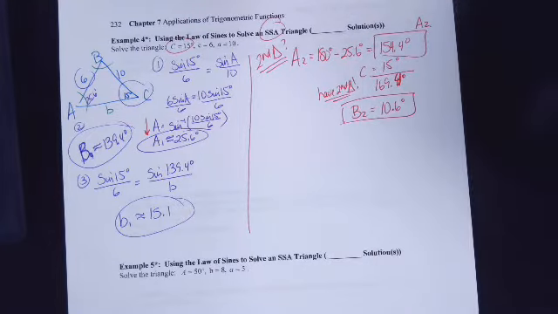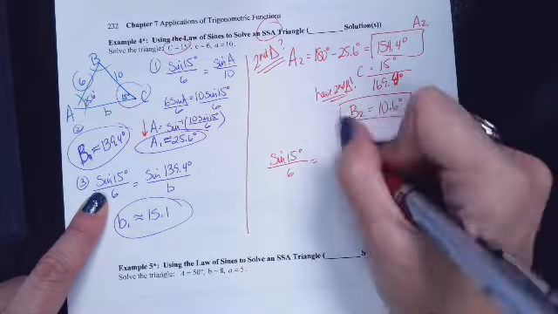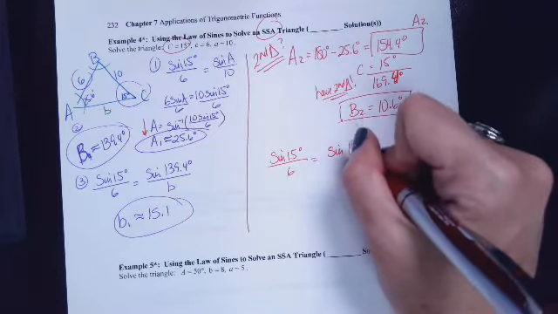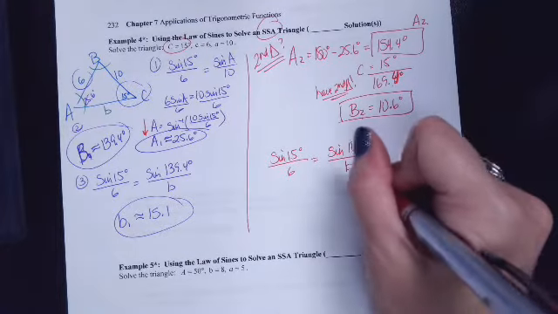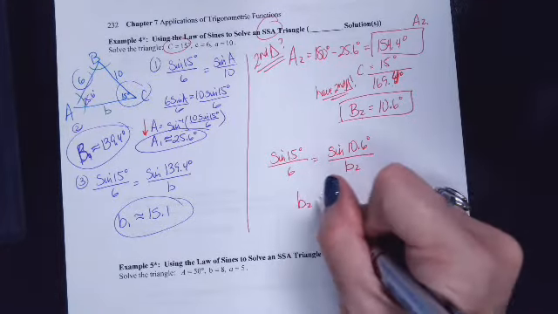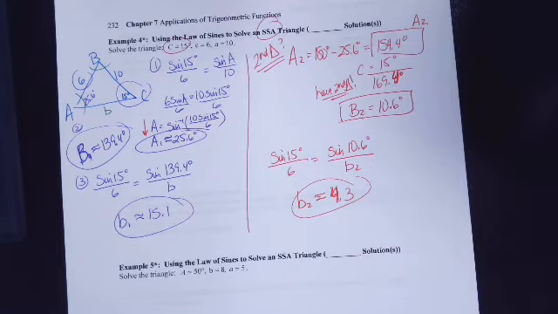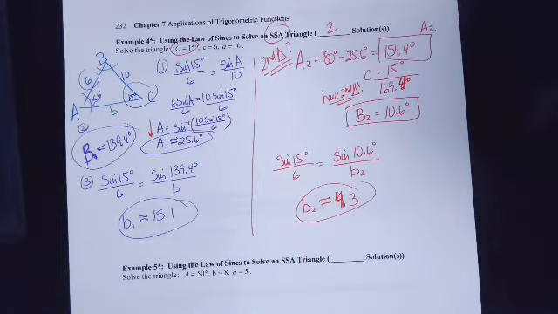Now we need to find side B. So we go back to our given pair and our new value for angle B. This time angle B is the smallest angle, so it's going to need to be opposite the shortest side. You should come out with a value of about 4.3 for the length of side B, where angle B is 10.6. So this particular ambiguous case triangle had 2 solutions.